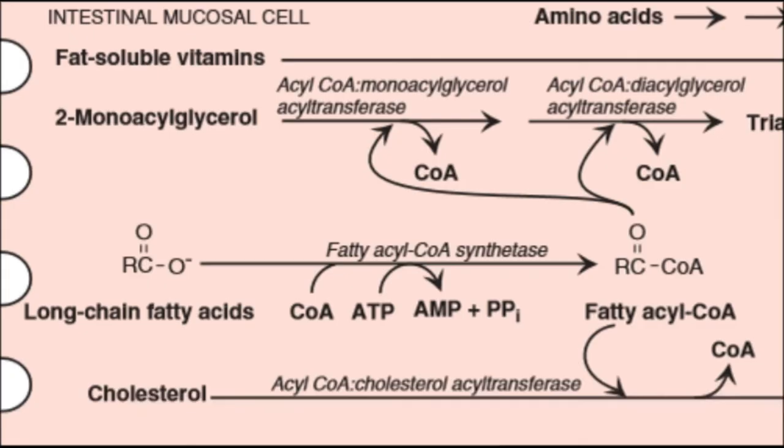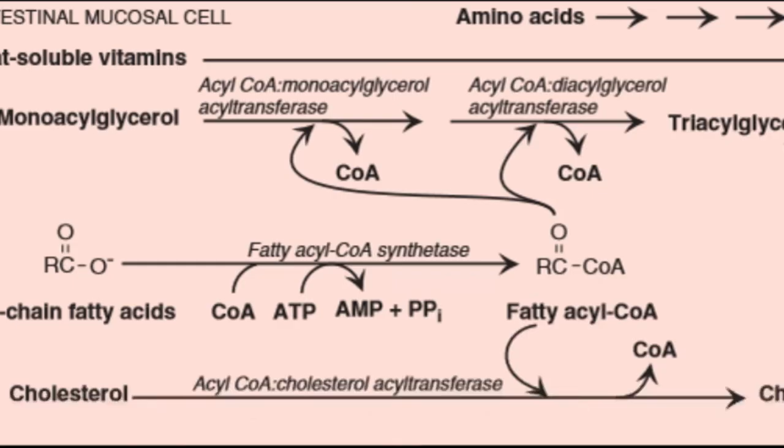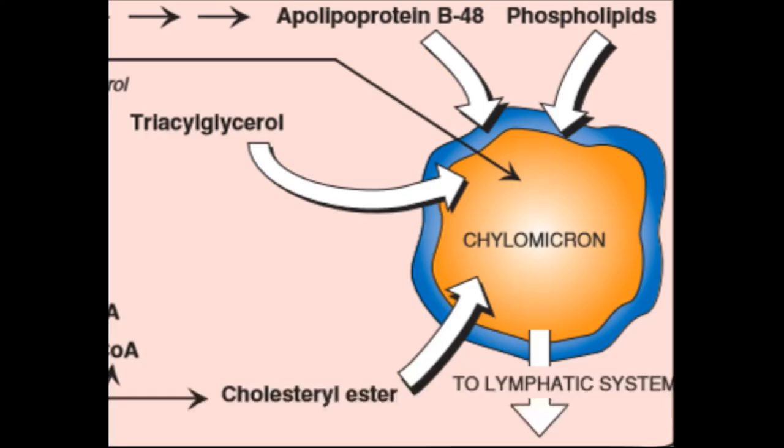The long chain fatty acids are converted to fatty acyl coenzyme A with the help of fatty acyl coenzyme A synthetase, and cholesterol is converted to cholesterol esters with the help of acyl coenzyme A cholesterol acyltransferase. And in this structure, you have phospholipids added and amino acids giving us apolipoproteins, which are lipids and proteins together. And this chylomicron finally goes to the lymphatic system. If you're finding it difficult, don't worry, we will speak about each of these conversions in the next few videos.